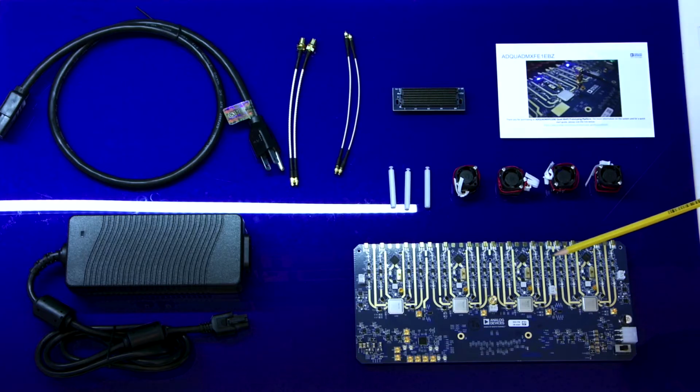The Quad MxFE is intended to be a reference design and includes several key features. An onboard power design solution from a single 12-volt supply to provide all required power rails. A complete clocking solution from a single 500 MHz reference clock input.